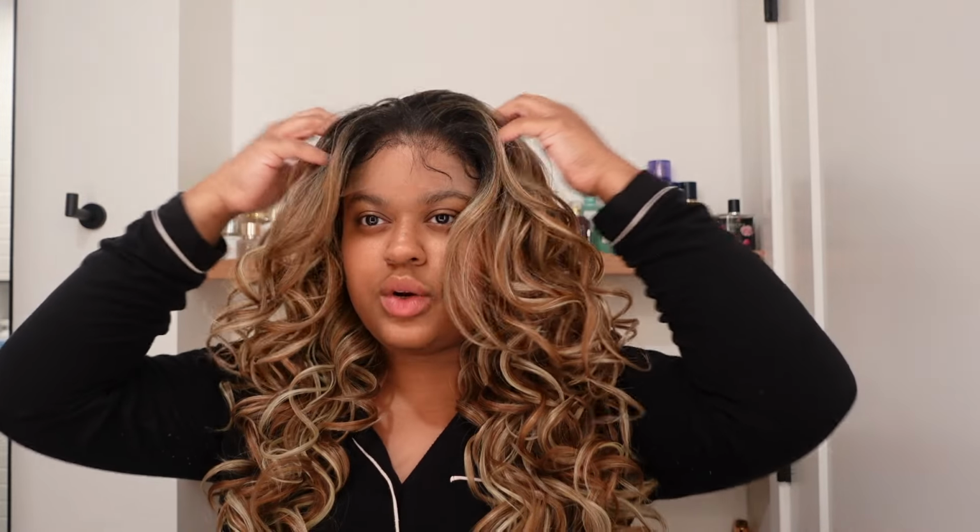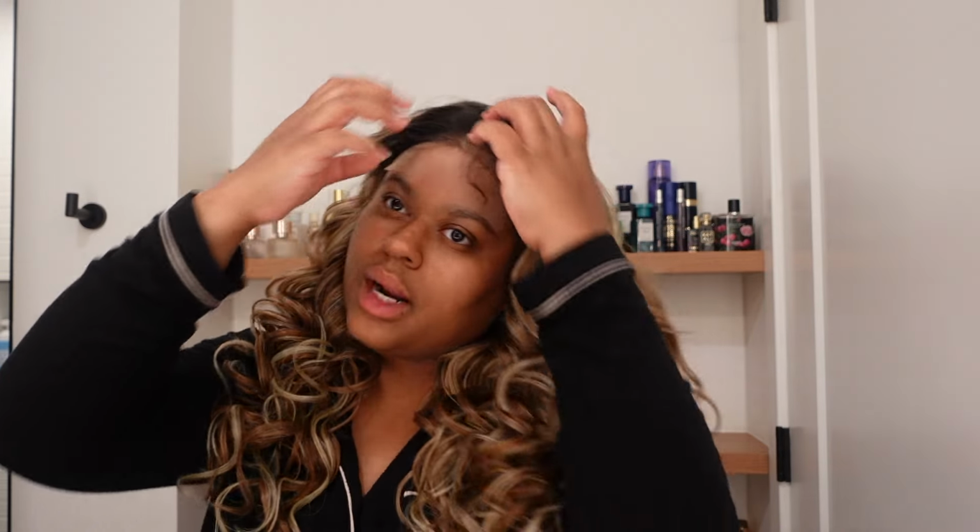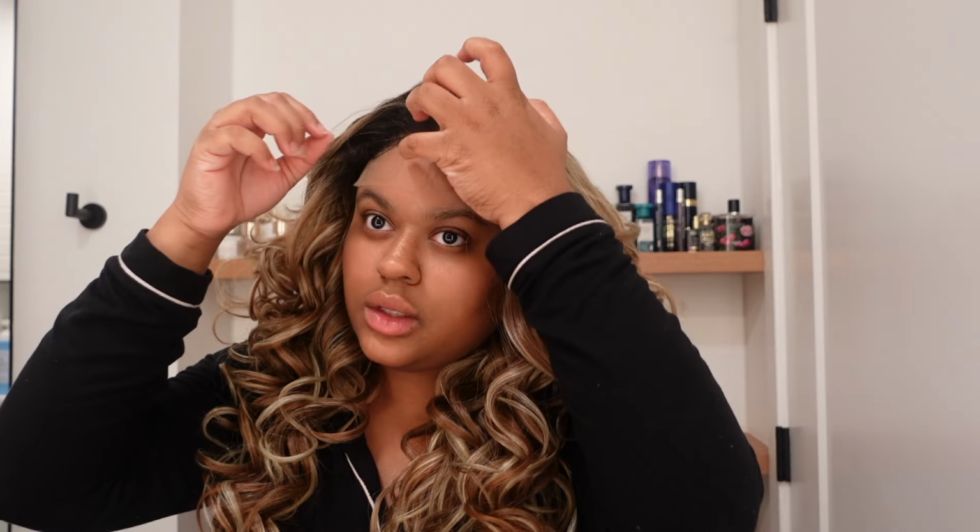I'm kind of wondering how I want to style it. I kind of like how it is right now, but I could see a side part being really, really pretty too. So we'll see what I end up deciding, but I really love this style a lot more than what I thought I would. I'm going to go pluck the unit. You guys know I like to pluck the unit off camera, and then I'll be back to install her. I don't know if I want to install her before I do my makeup or after.